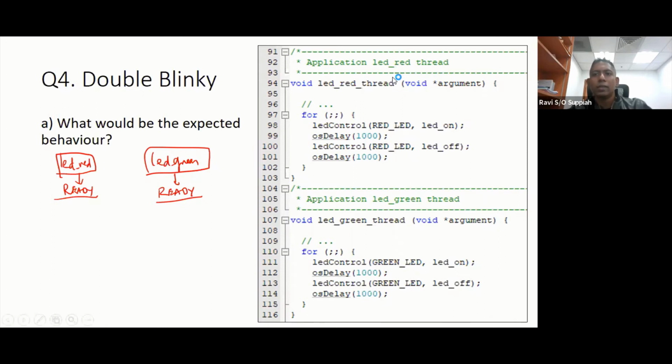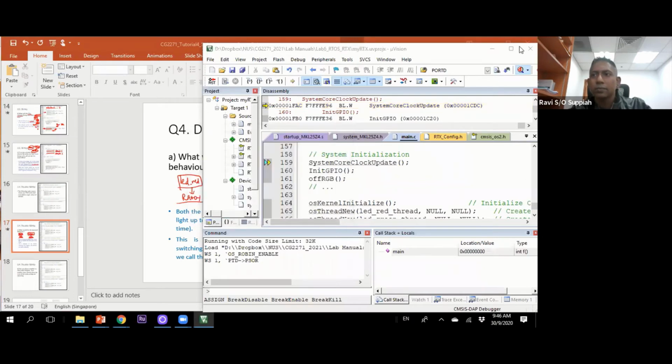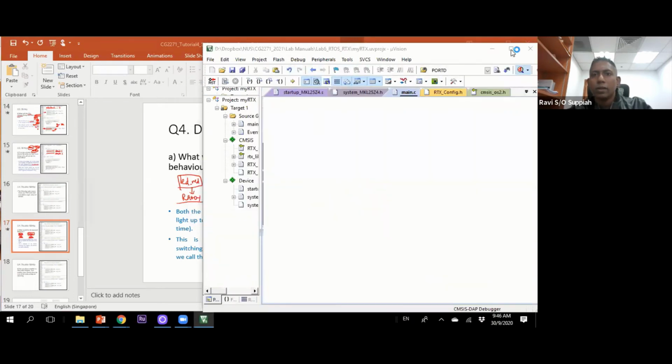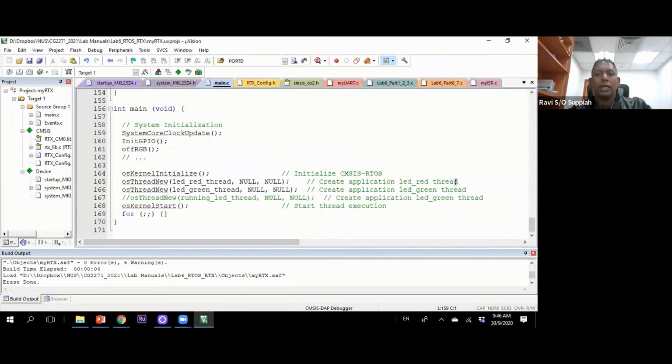Okay, so let me come back to my code over here. The answer to that question actually lies in the code, because it all depends on the sequence of who was created first.